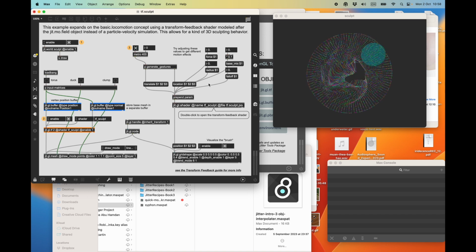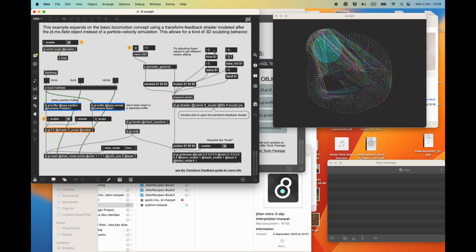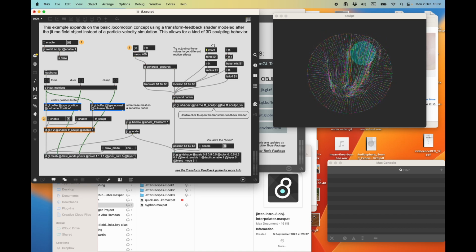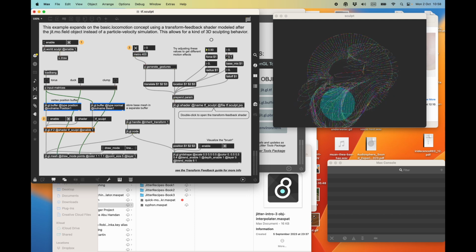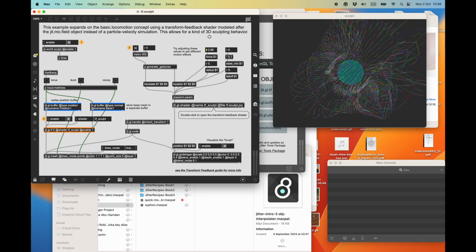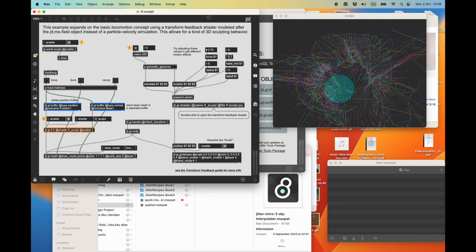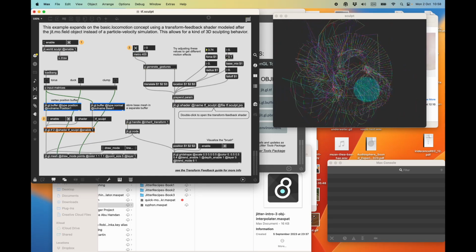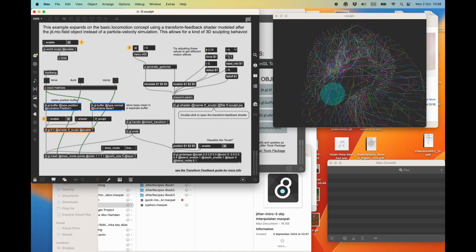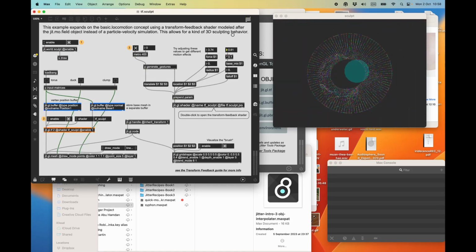And here, these 4 parameters are probably the most important ones for us because they can determine the kind of behavior of this thing. So let's play around with this. Let's give it more force. So if I push this up, it displaces my shape more and more because there's more force, right? It's like it's sort of hitting harder. Then we have this thing called the base mix. This will just basically bring back the shape to its original shape faster if this goes up. Let's bring the force down a little bit.